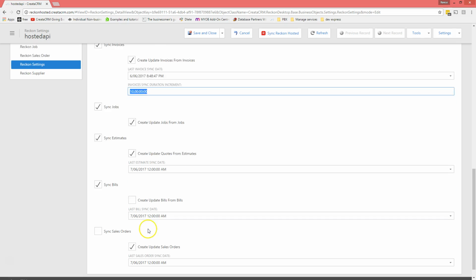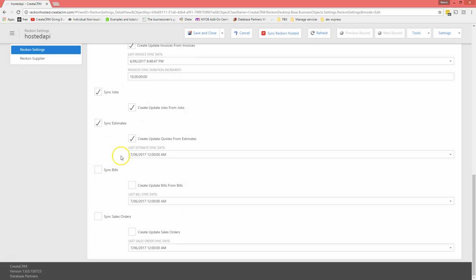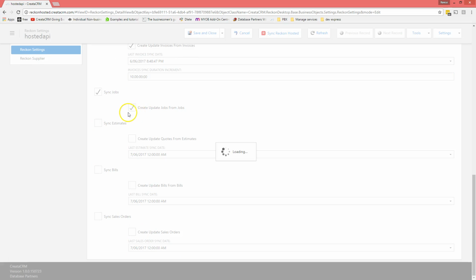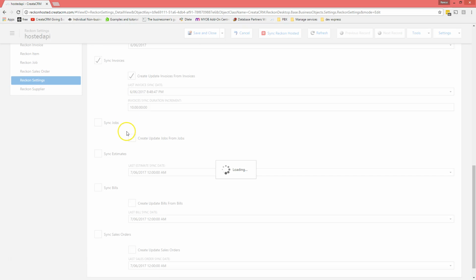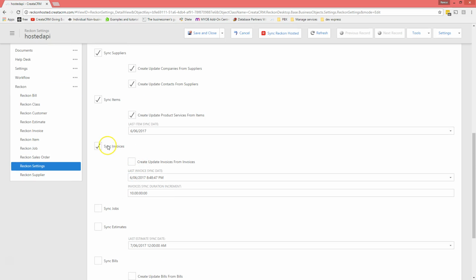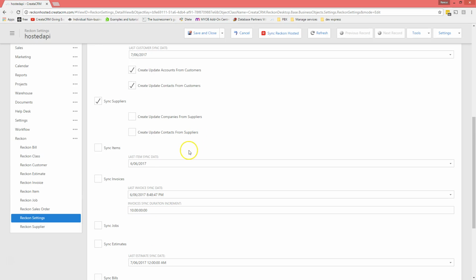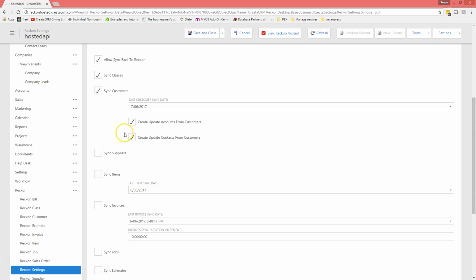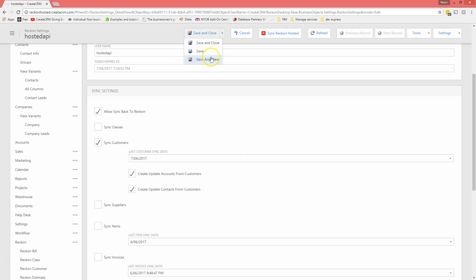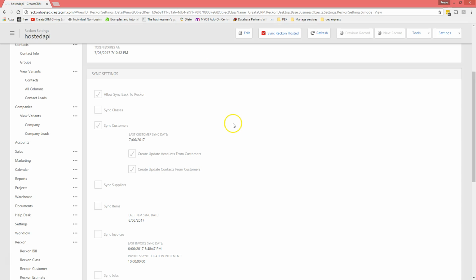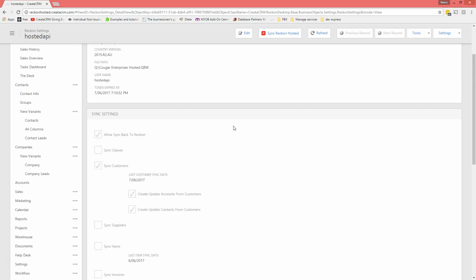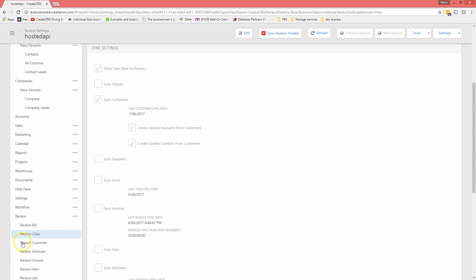So first, the thing you start doing is go, look, I am just going to sync everything I want in the database. So I'm going to uncheck it just for my purpose for this demo and just have companies. So just tick, tick, tick, tick. Update here, get rid of classes, and both ways sync. So I'm going to save, and you can save and view that just to see your settings and see that you've done something right or wrong. Okay.